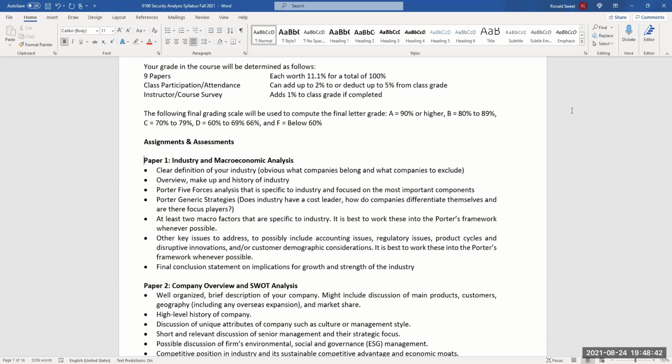And so I'm going to walk you through it, so don't worry. I'm going to talk about Porter's, both the 5 forces and the generic strategies. I want you to use both of them. The generic strategies work more for paper 2, but they can work for paper 1. We're also going to talk about economic moats, which has overlap with Porter's. I don't know how many of y'all have done economic moats before, but that's more of a paper 2. So there will be some overlap, and I'll give you some hints. I mean, a good hint.